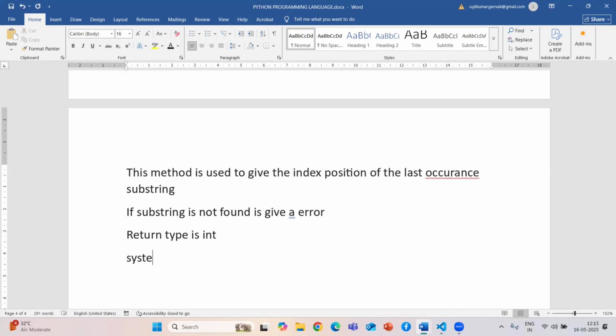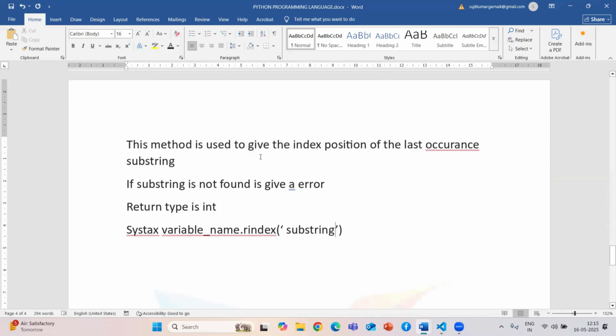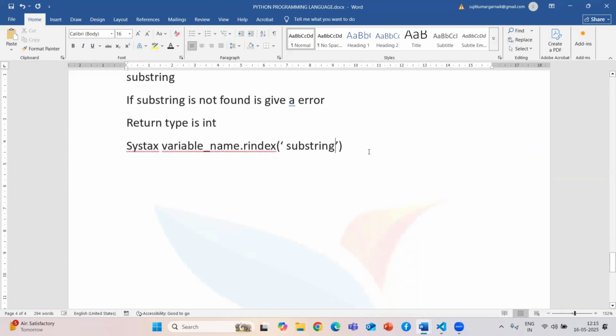The syntax is also the same: variable name dot rindex, and you give the substring here. Okay, this is how we can use rindex.